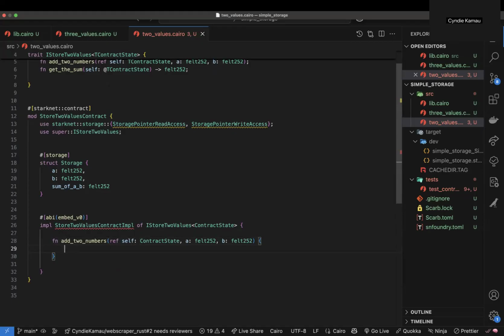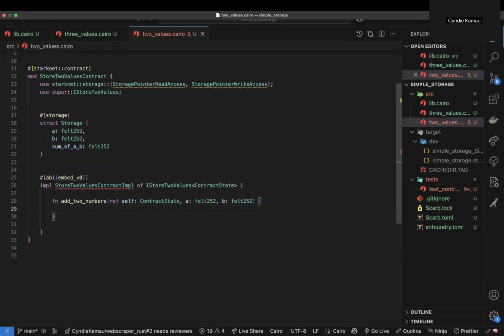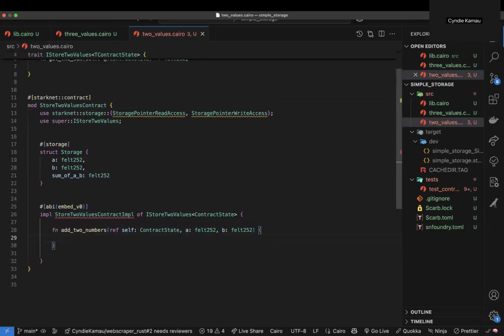Okay, so the way we will implement this is a bit different, but it will still show you guys the whole concept of reading and writing to the blockchain. Because our function, we want to add two numbers. But remember, first of all, we haven't inputted any number here.